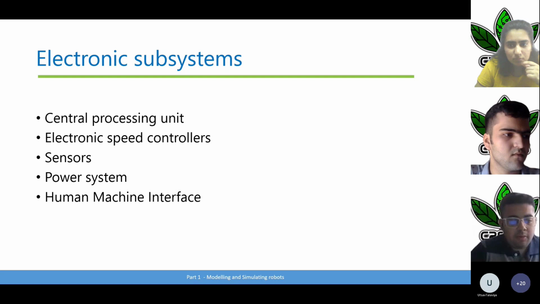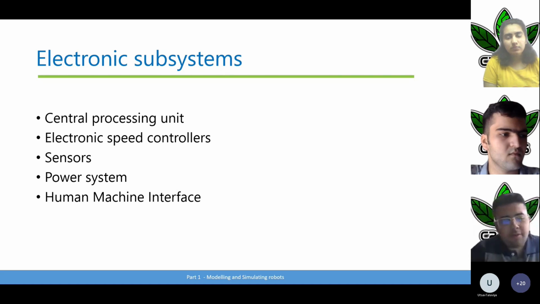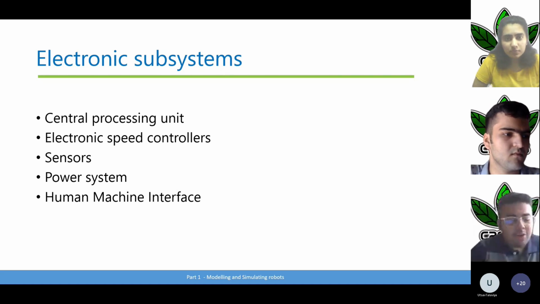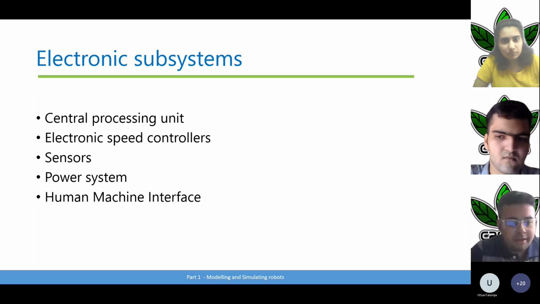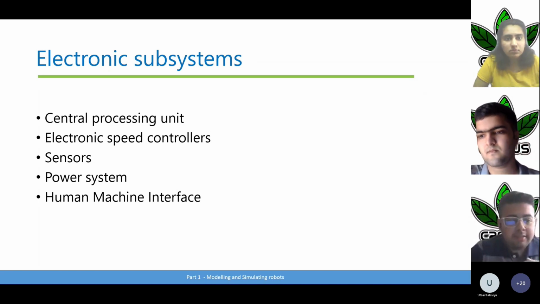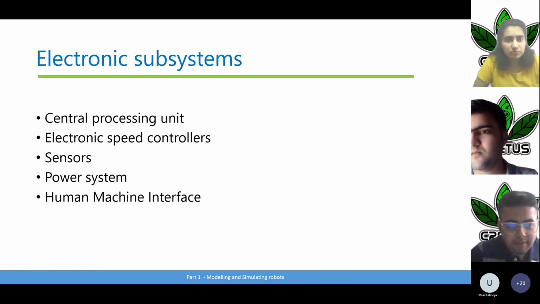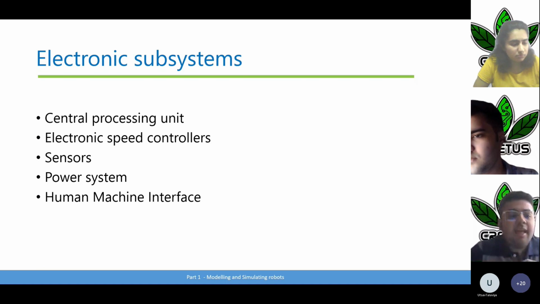The robot we are going to be developing requires a bumper sensor, because it's based on what we call vacuum cleaner robots. You can see vacuum cleaner robots have become extremely famous in recent times, and this is one of the examples of sensors. Then the fourth one is a power system.